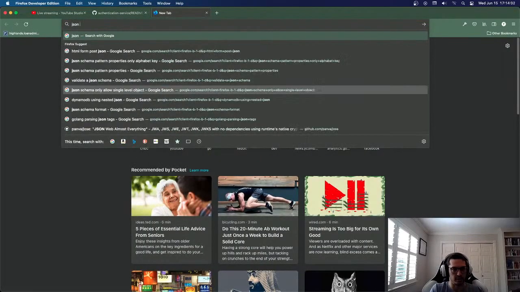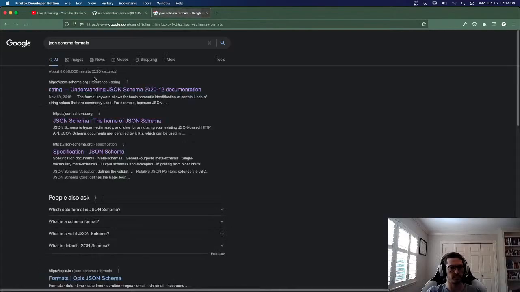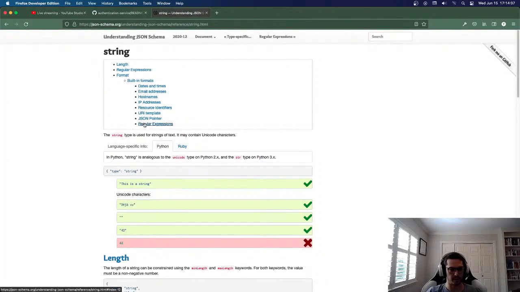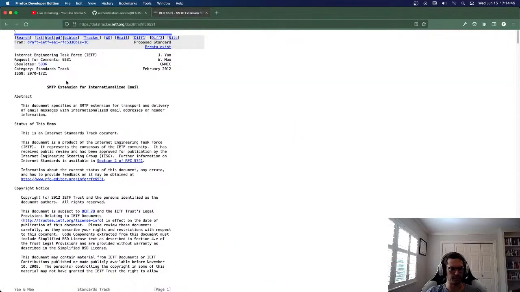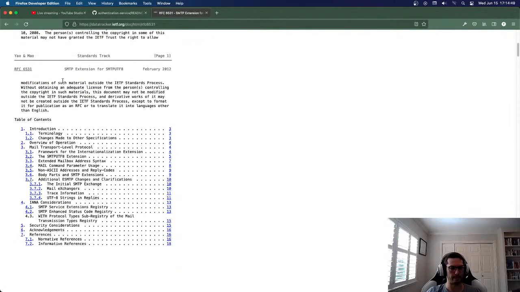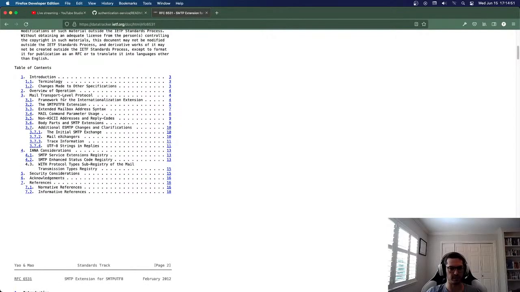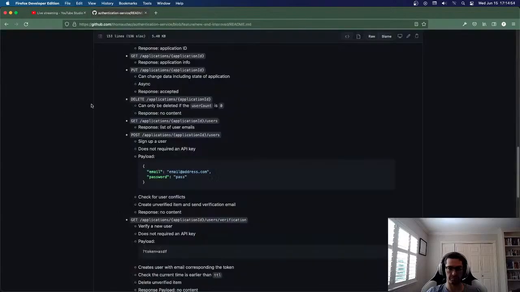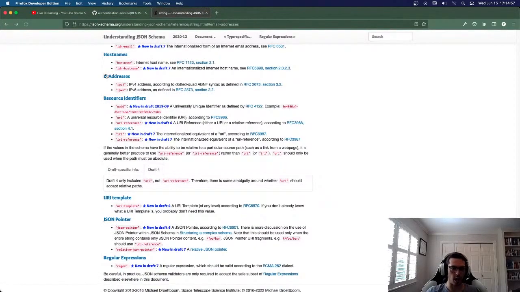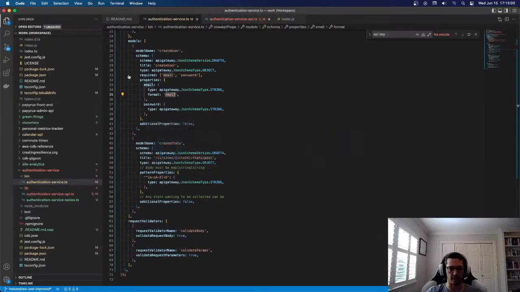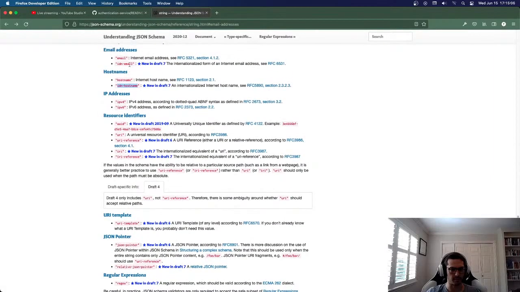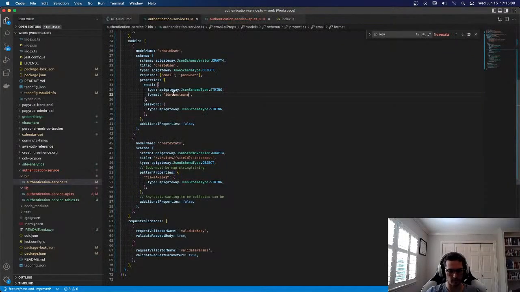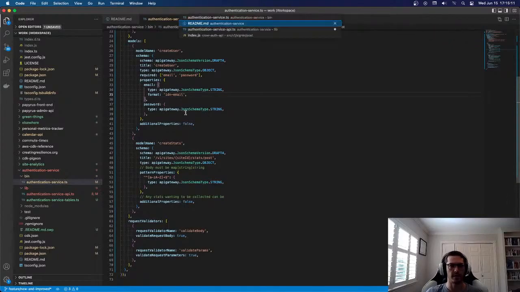Let's see. This says email formats. That is not what I meant to click, but oh, maybe. Aha! Built-in formats. Email. Internationalized form of an email. So should that just be the default? Whoops. Oh, that was not right. Host name. I want email. Okay, and then we have password.